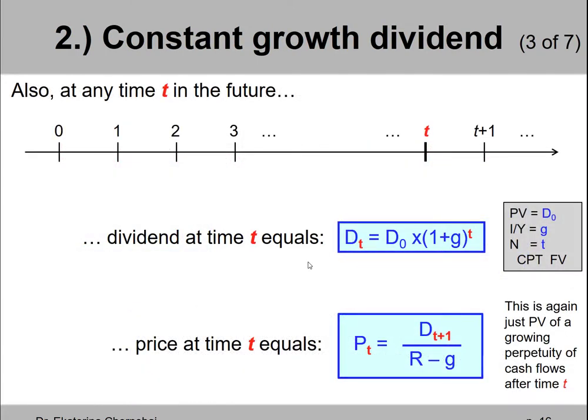Then another thing that's useful to know about this constant growth dividend case is that it turns out that not only will the dividends be growing by G% every year, but also so will the price per share. So for example, the price in 10 years will equal the dividend in 11 years divided by R minus G, right? So at any point of time, you can say, okay, this is our starting point. And then to find the price for that year, you need to take the dividend the year after and divide by R minus G.